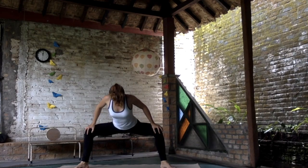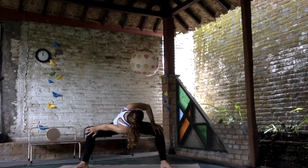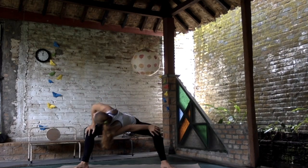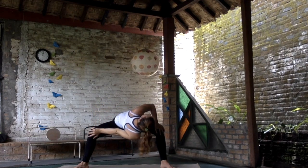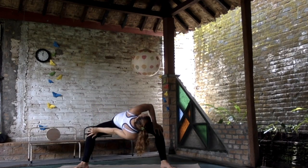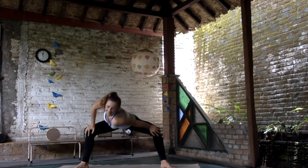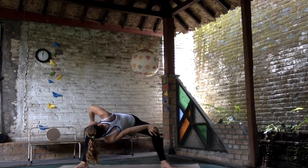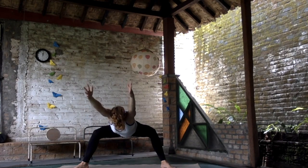Move your hands just above the knees, stretch your right shoulder down — twisting, looking up. Through center on the inhalation, on the exhalation stretch the left shoulder down. A few more times — that's a great twist to open the shoulders. Look up, press to the knee, keep your feet grounded.